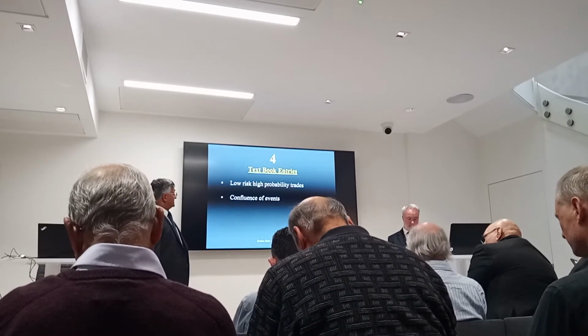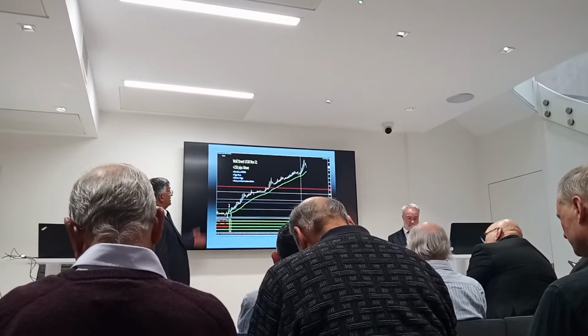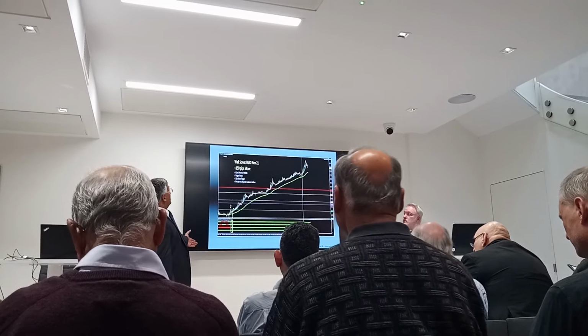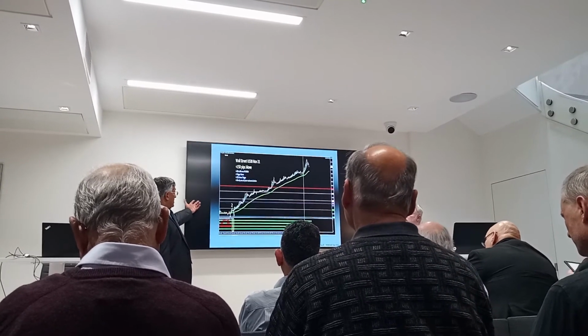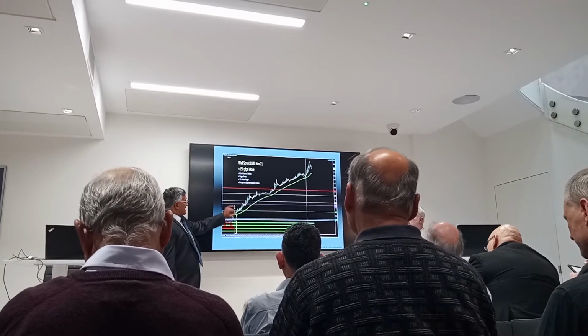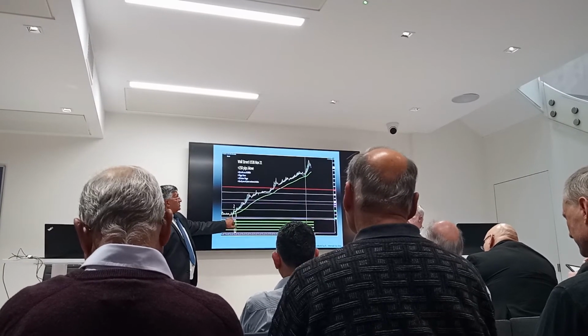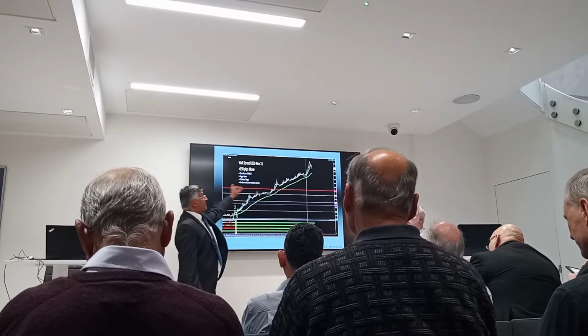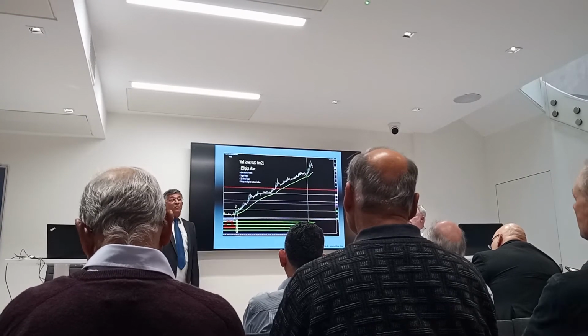Confluences of events, as I mentioned earlier. Again, look, a perfect example. This is again an M1 chart. Everything in sync, 1, 2, 3. Get in as close to 0.3 as possible. And look at it, a 150 pip move from M1.